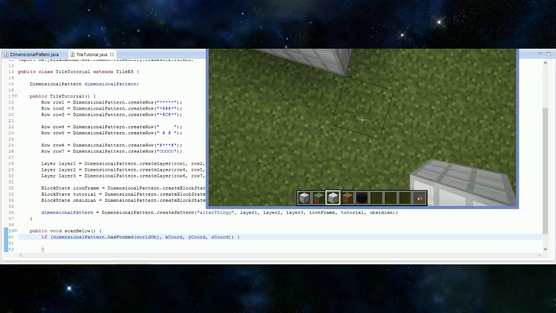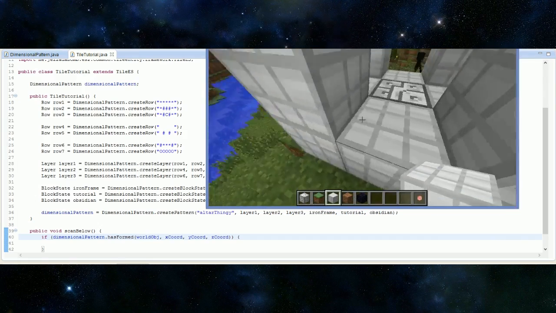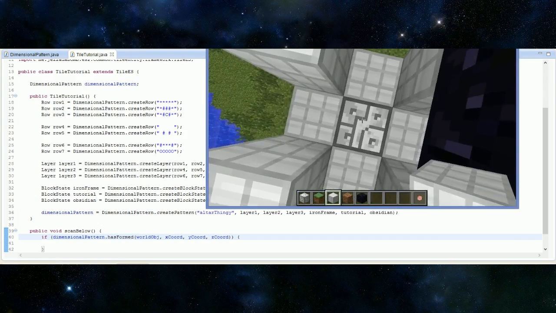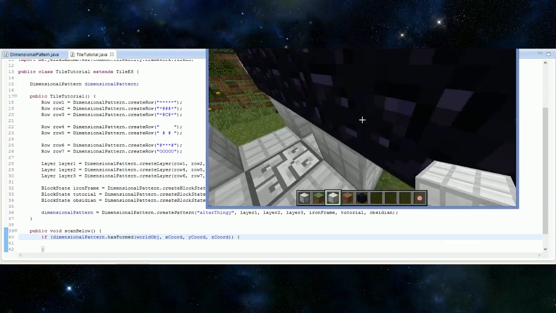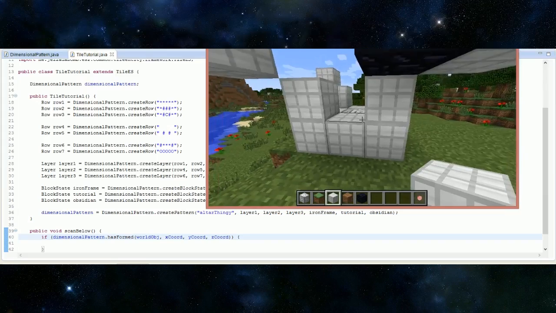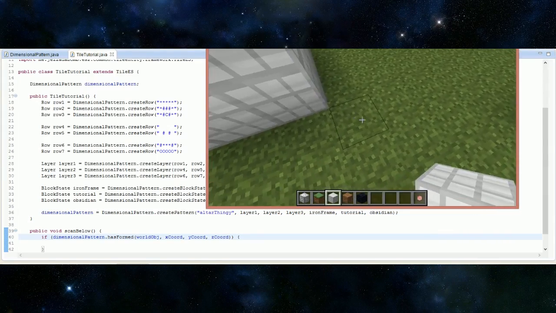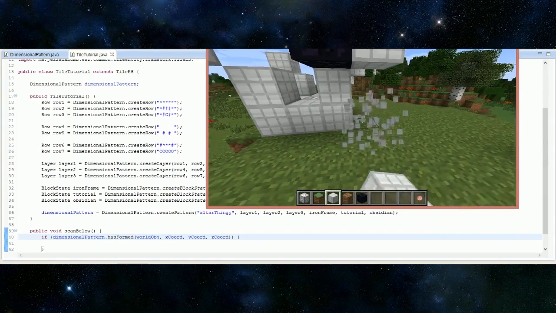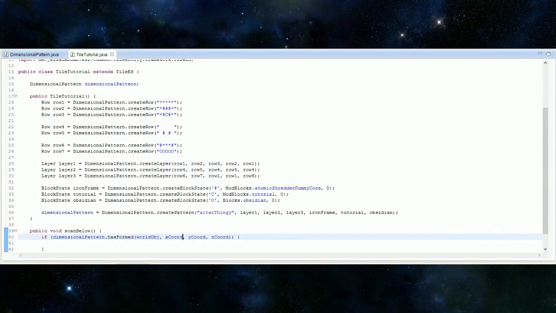Yep, here. So of course, if we put in those values of this coordinate, it's going to start searching from this thing here, which we don't want. We want to move it down, so we want to move it back 2 and 2 to this block where it can start searching from. So what we're going to do is just -2, -2, and simple as that.